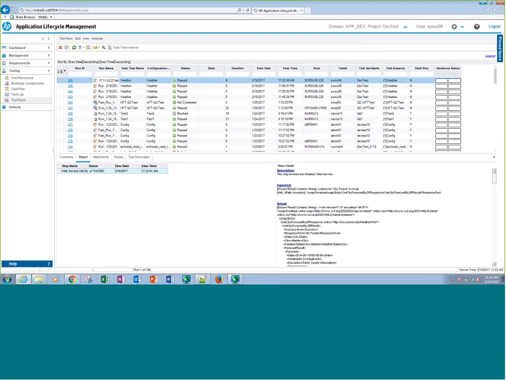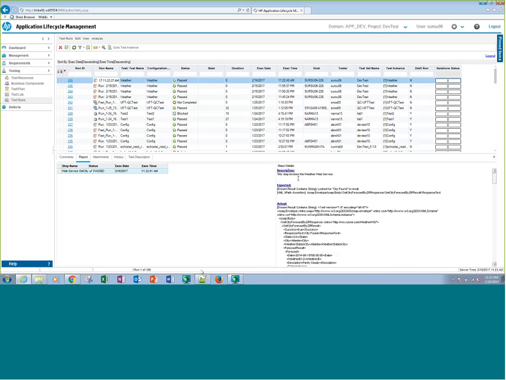And here in the test, let's say if you add some assertions, it will even provide you the results of the assertions. Now what is the expected thing? In the assertion, I'm looking for city found in the result. So it will ensure the result contains the string. And we can see that the city found is already there. It will provide you the expected result and the actual result. And if you have any description for each and every step, it will provide that.